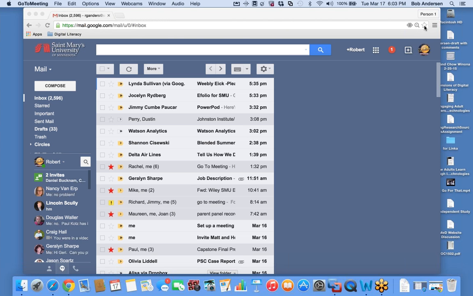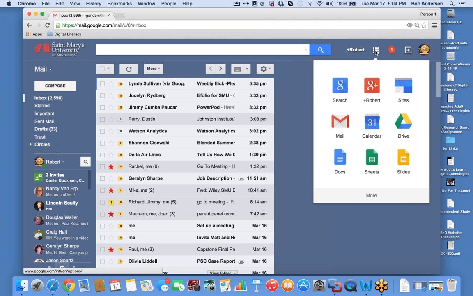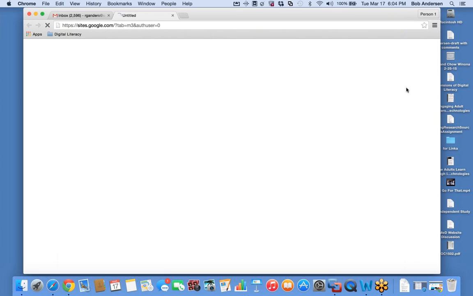So as you can see, I've got my email open on the page, my St. Mary's email. The most convenient way to get to the Google Sites product is to log on to email, look across the top where you see that search bar, and then you'll see this little 3x3 checkerboard square in the mail. If you click on that, you'll see a sub-window appear, and these are the Google products that you have available to use, and one of them is called Sites. Click on that.